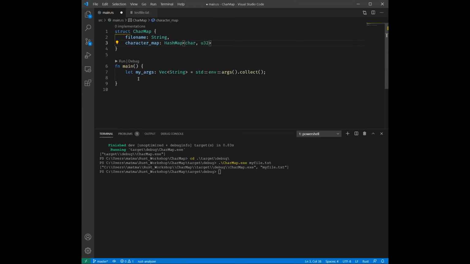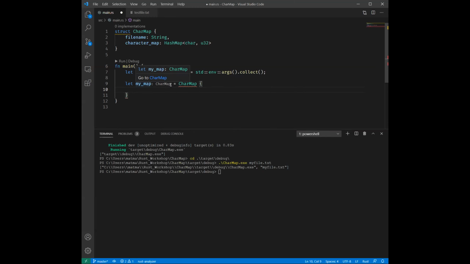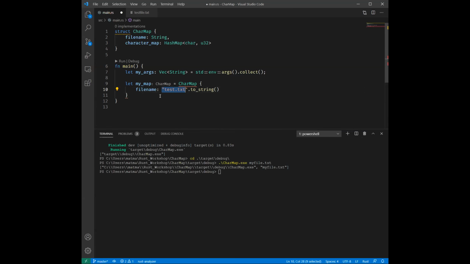So we have this CharMap struct, and earlier in the struct section I talked about how there was explicit syntax for creating one by default. So let's actually create an instance of this CharMap. I'm going to say let my_map equal, and to create one manually here, you say CharMap and then some braces. Notice here, Rust Analyzer has inferred that my_map is a CharMap, and it's giving us an error saying you haven't actually defined what file_name and character_map are. Well, the file name, I'm just going to call this test.txt. And you have to turn this into a String because raw string literals like this aren't capital-S Strings, they're string slices. You don't have to worry about that too much. Just know that if you're storing something as a String, call to_string on it. That should relieve that. And then a comma, and then the next field.